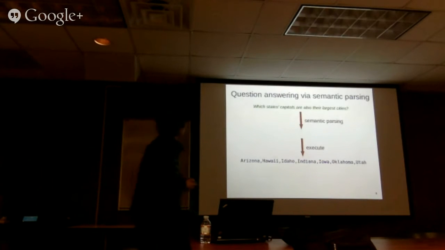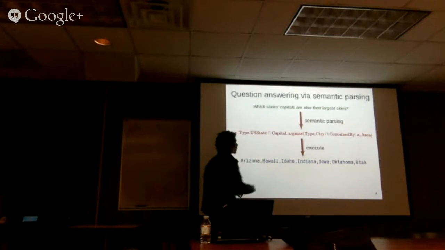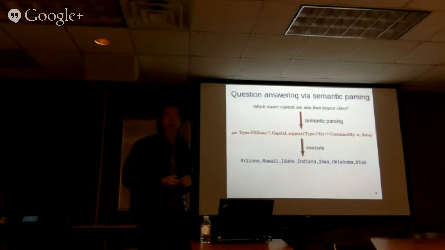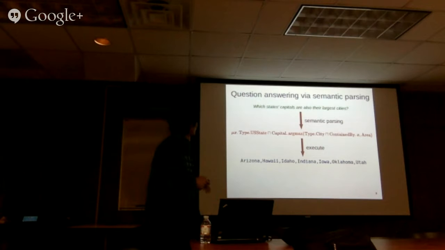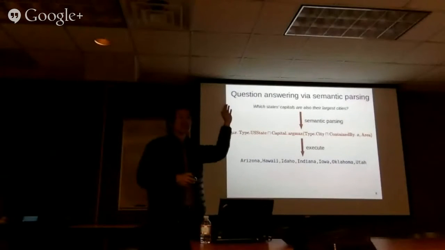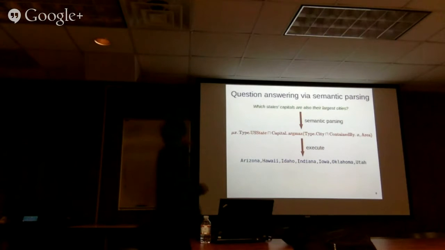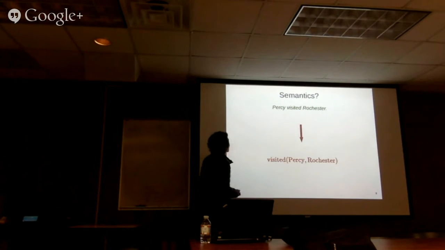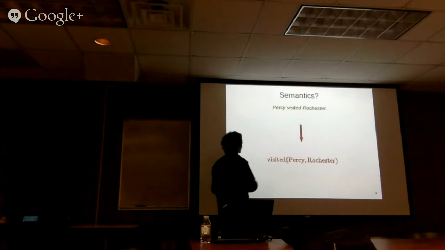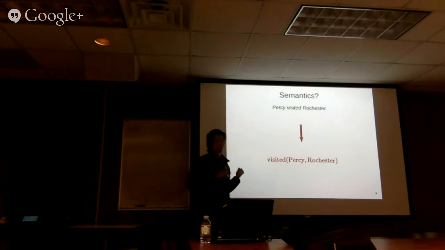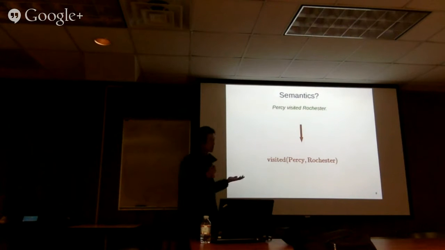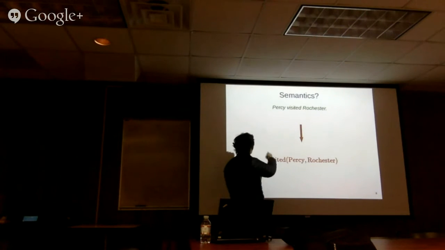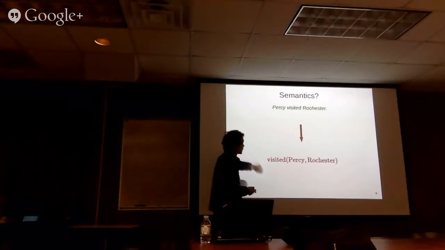And so now let's talk a little bit about what this intermediate representation is. Some of you have probably taken semantics and seen logic. Well, actually, how many of you know what Montague semantics is? Okay, so let me explain a little bit. Traditionally, semantics is the process of taking sentences and trying to represent them as some sort of logical form, typically in first order logic or lambda calculus or something. And generally, this is done compositionally. I'm not showing the composition here, but this is the end result.